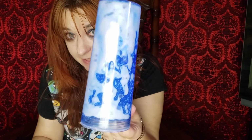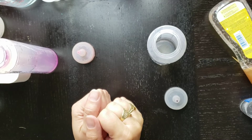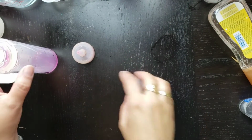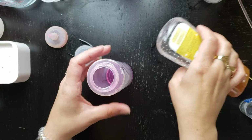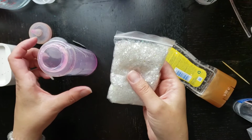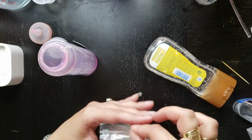Going to show you how I made this thickened baby oil tumbler today. I think it turned out pretty cool. Let's get started. Alright, so I'm going to try another thick baby oil reverse flow tumbler, but I'm going to put in some mica powder and some of this awesome fluffy glitter.